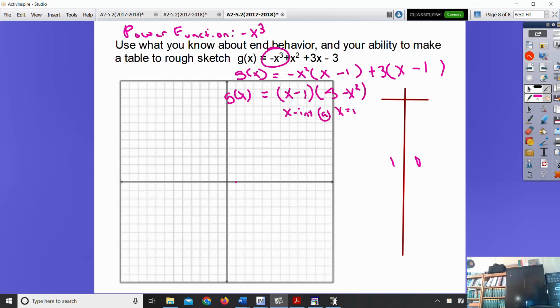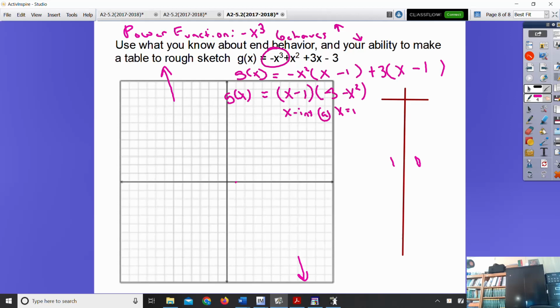How does negative x cubed behave? Starts high, ends low. Whatever I graph, I know it's going to look like this. The rest of this is going old school and plugging in numbers. At this moment in time, for y'all, it's old school and plugging in numbers. And I really don't feel like boring you with plugging in numbers, so I'm going to show you how to cheat. Are you okay with that?